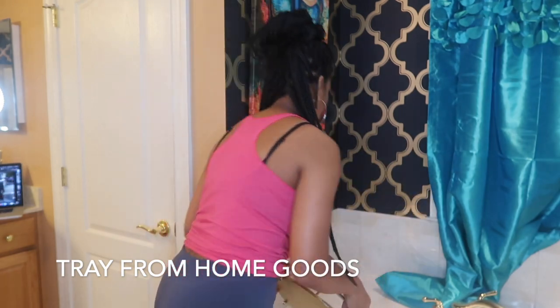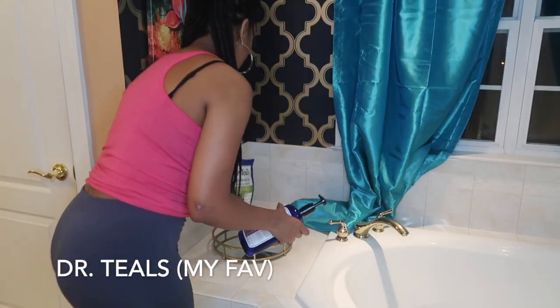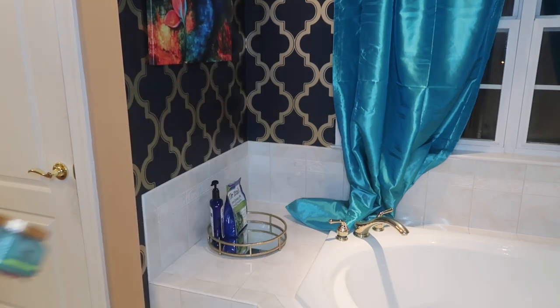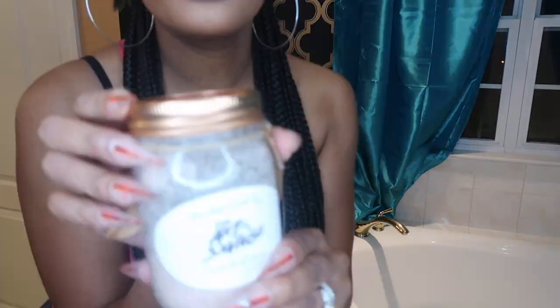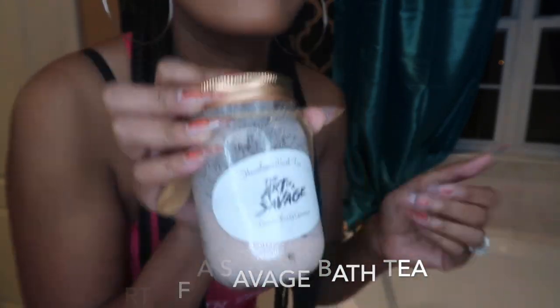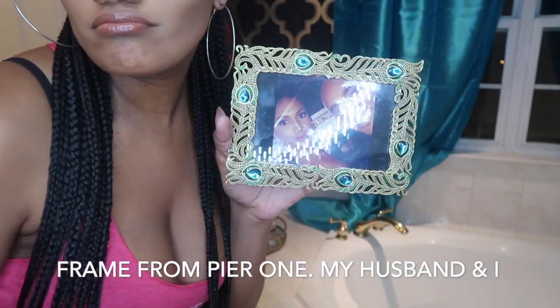On to decorating the rest of the bathroom. This is a tray I got from HomeGoods about a year ago. I love Dr. Teal's — love, love, love for my bath time; if you ever want to get me a gift, that's the one. This is a body oil and scrub I often use. These are some giveaways I've received — a bath tea by my friend Erin, her line is called The Art of a Savage, it smells so good. And this is a candle my sister got me, and a picture of me and my baby.